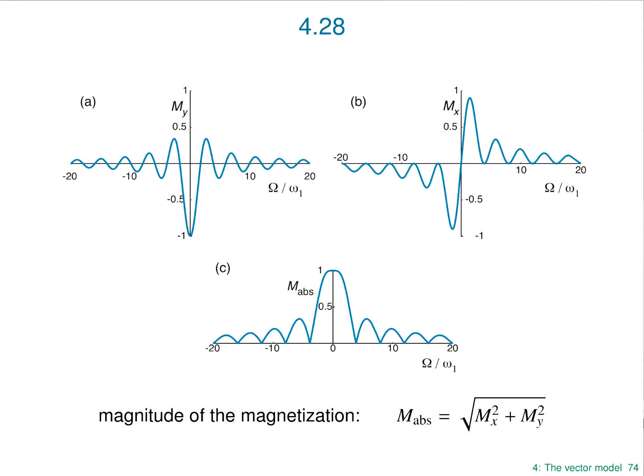Now, if you want to excite the spins efficiently, you've got to make sure you're working within that very, very small center region where the magnetization is almost 1. It's no good trying to work on these edges where you may or may not get any excitation. So when we're talking about a hard pulse or a non-selective pulse, it's a pulse which is working on that flat region, which is very close in to 0 offset.